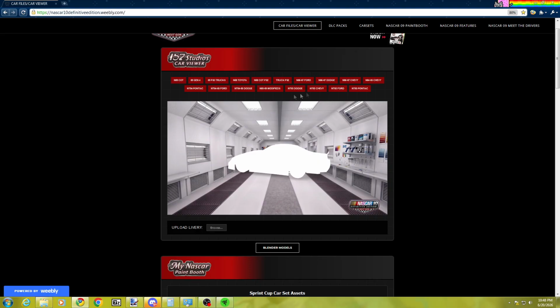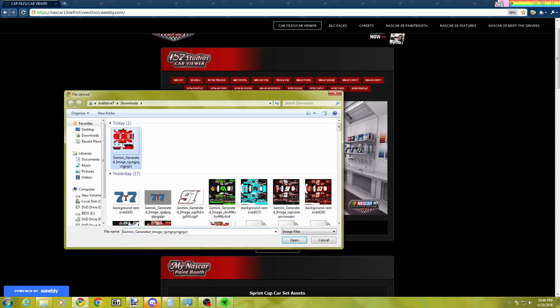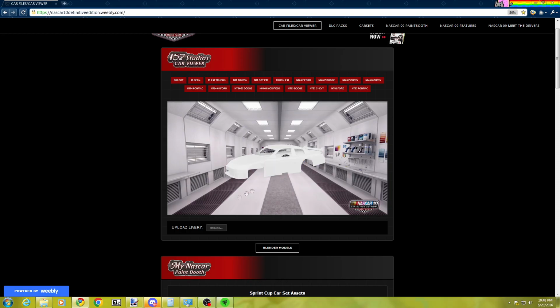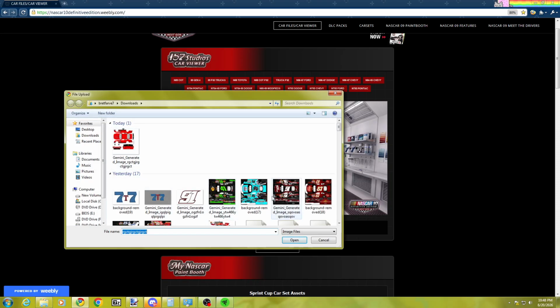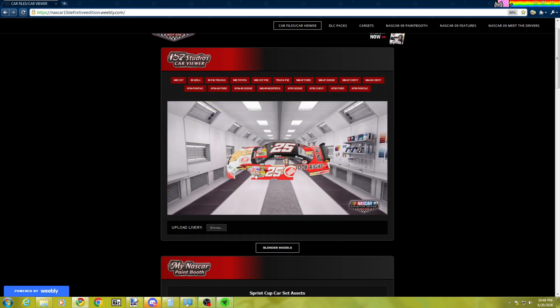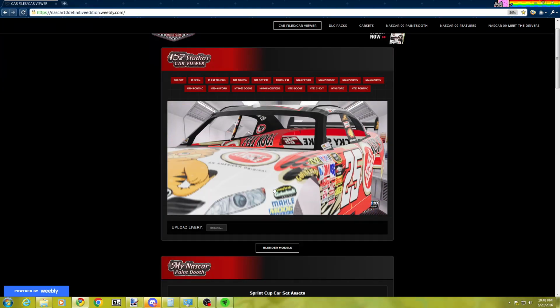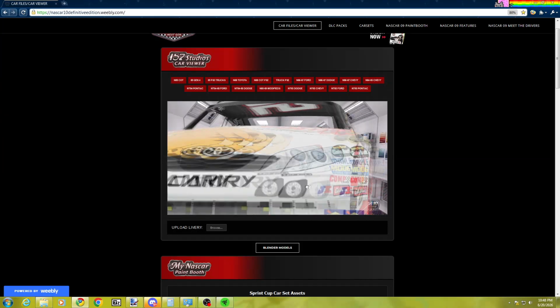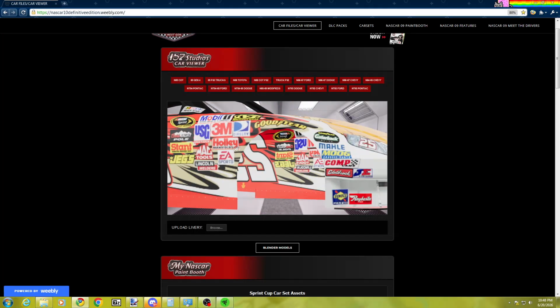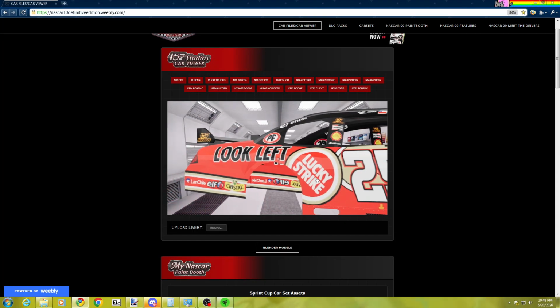We'll go back to the website and you can go in. So we did a Ford or a Dodge, so we go to NASCAR Thunder 04 and 05 Dodge, go browse, select it on, boom, there's your paint. Same thing with the NASCAR 09 COT. Go to upload livery. Let's just do a different one. Let's just say this one right here. Boom. Your paint automatically loads, and you can check on, be like, okay, I want to make sure that my alignments are correctly on the fender. You can zoom in. You can rotate as much as you want. You can drag stuff around. You can literally do what you would do in Blender and not have to worry about your computer not being up to snuff to be able to do this.